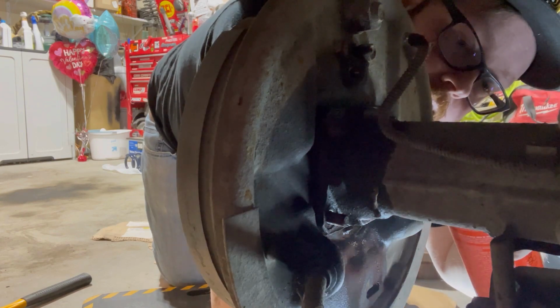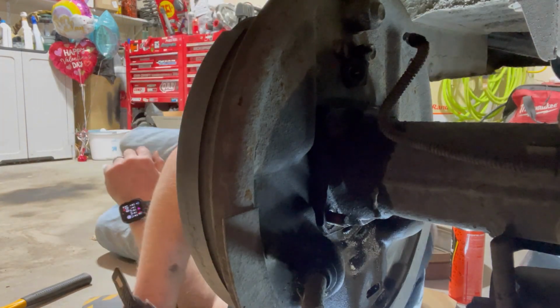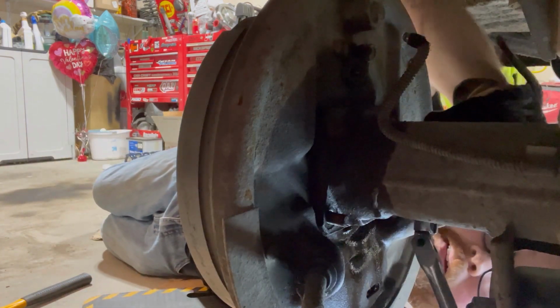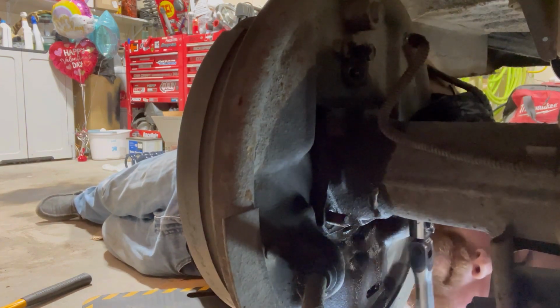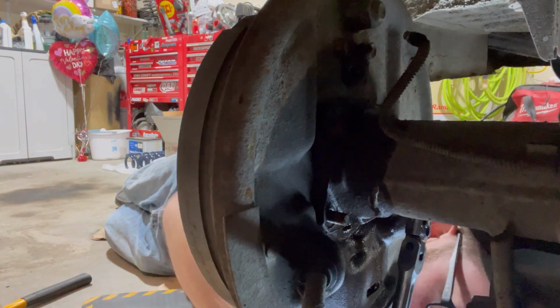Give it another little spray here. Try it again. I'll lay the other direction because I feel like if that breaks, I am punching myself in the jaw. I don't feel like doing that.